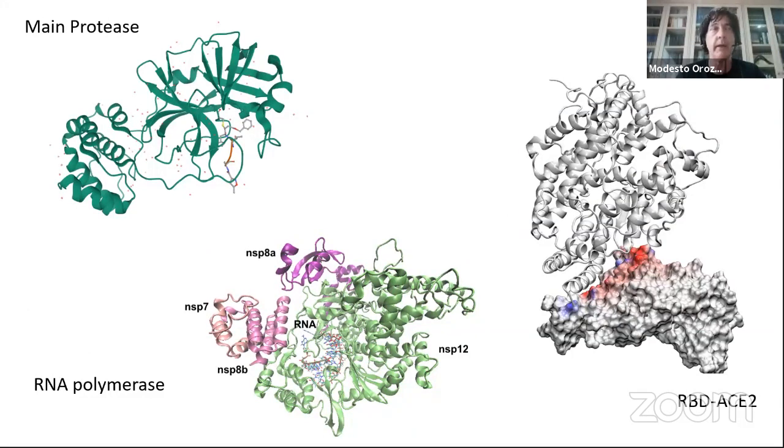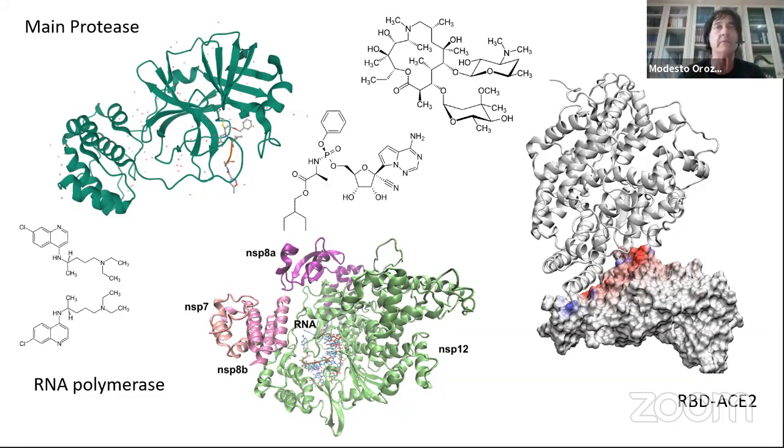And even, as Andrea explained, we have already several of the key structures of the key proteins of the virus. Typically, a structural biology project takes 1 to 5 years. You need to express the protein, grow crystals, or get good diffraction maps. It's a nightmare, and they managed to do it in 1 month. And the amount of information that this is providing is amazing. And it's amazing the amount of results that are collected both at the in silico level and in the lab by means of high throughput experiments. And we are talking, in a couple of months, about several drugs that are either in clinical use, as was already talked about, chloroquine, Remdesivir, and there are many, many others which are in clinical trials right now, not only small molecules, also antibodies. So the response of the scientific community has been, I would say, outstanding.